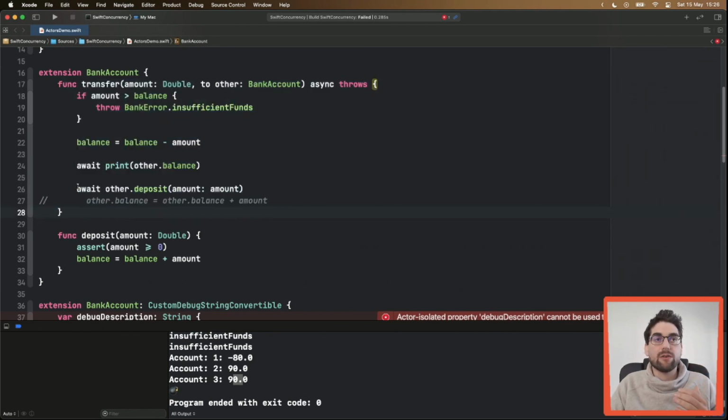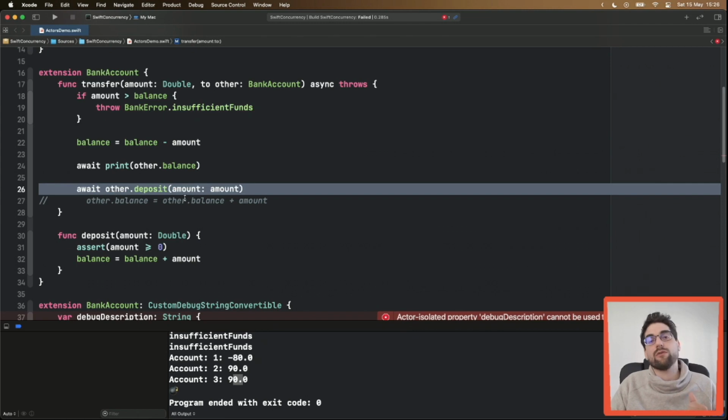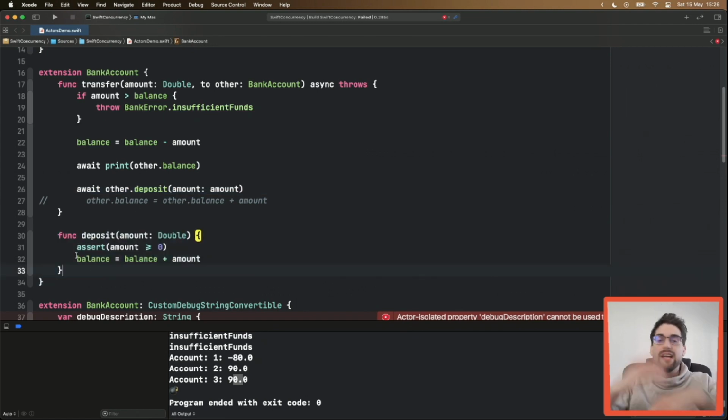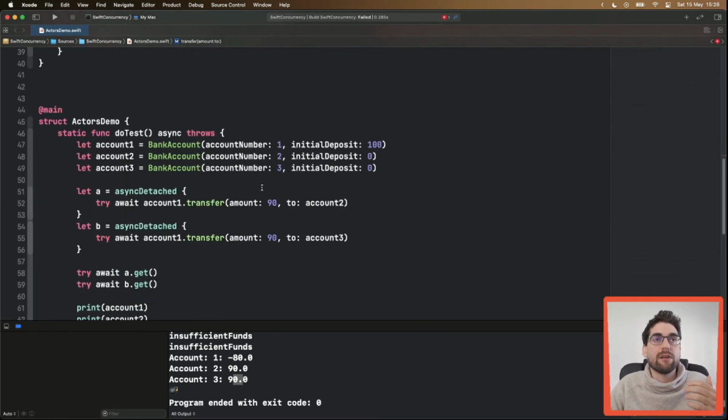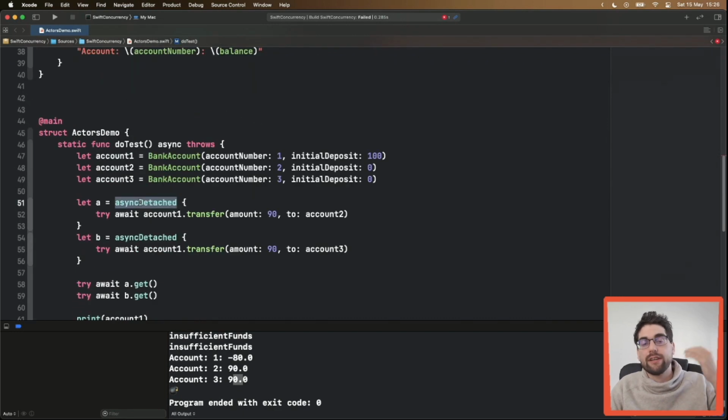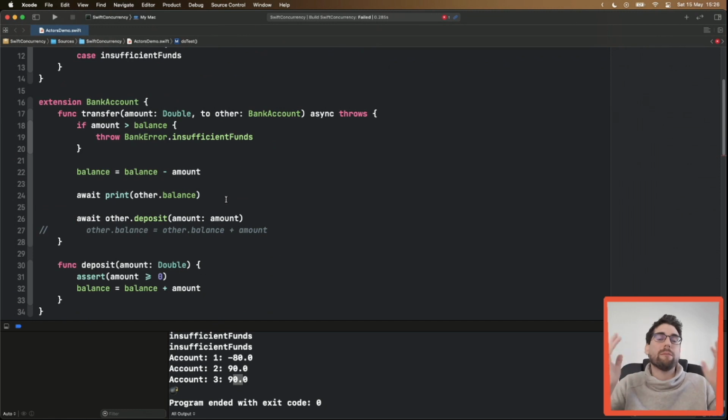So this await actually has to wait for this to finish, which in this case is fine because it's synchronous, but you could imagine there were more async calls here, and this would still mark a suspension point and you will have to wait. And of course, there are ways of doing this without waiting, similar to what I'm doing here: an async detach or an async call, saying I don't want to wait. But we should try to avoid that because it breaks structured concurrency, but that's another topic.